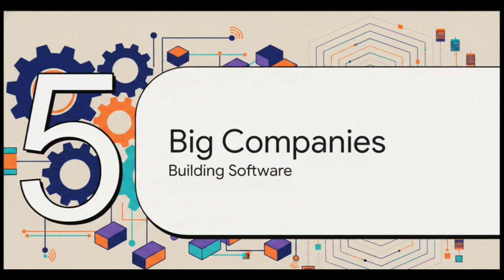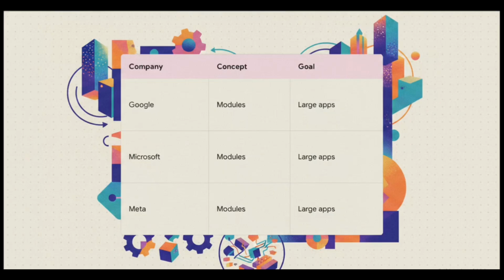Section 5. How big companies actually build software. Now, what's really fascinating is that this isn't just beginner stuff. This is the exact same logic used daily at the highest levels of tech. Professional developers at massive companies like Google, Microsoft, and Meta rely completely on these reusable modules and libraries to build their large applications efficiently. Honestly, if they didn't use this architecture of efficiency, their massive applications would literally collapse under the sheer weight and chaos of their own code.